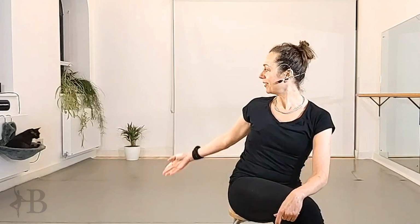Let's begin and let's see whether Herbert, who you can see in his hammock, is going to be part of it or whether he goes back to sleeping.